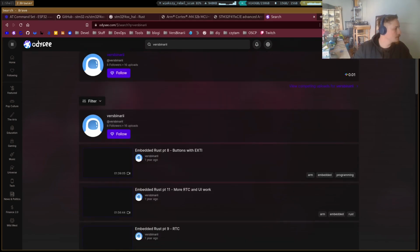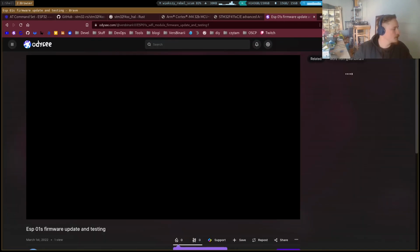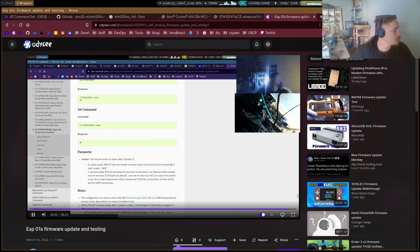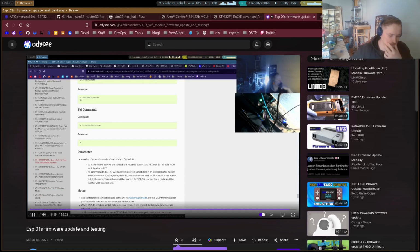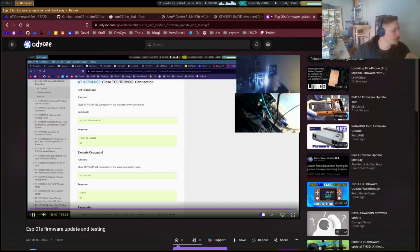That video is this firmware upgrade, which was a journey, because of some of the issues we had with loading and finding, most of all, the correct firmware. But we managed to do this. First, we upgraded the firmware manually using esptool, and then we brought it up to the latest firmware just by performing the actual update command, the AT command.